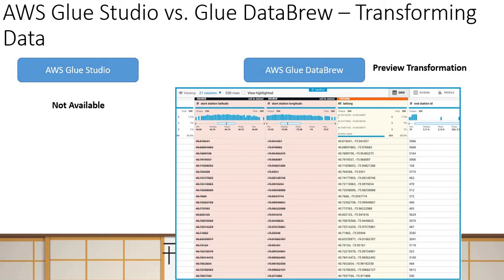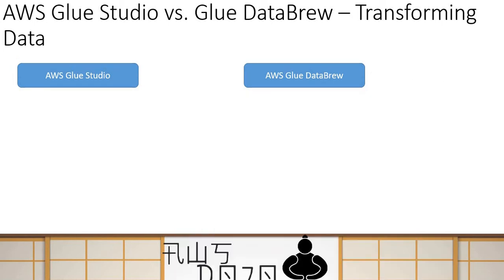That means you can apply a transformation and then you can see, okay, if I apply this transformation, how does it look? You define your transformation and you can see the preview of the transformation before you apply it. So you can literally see, okay, if I try to apply this transformation, how does my outcome look? And am I going to accept it or not accept it? That kind of thing Glue DataBrew does. Again, focusing more on data and analysis part.